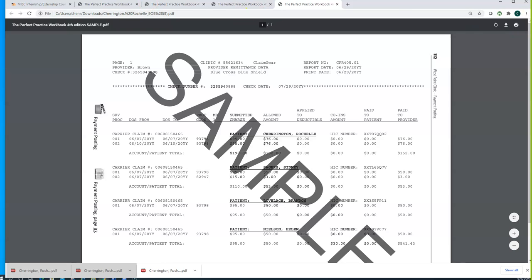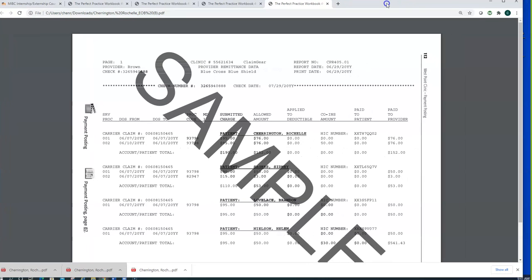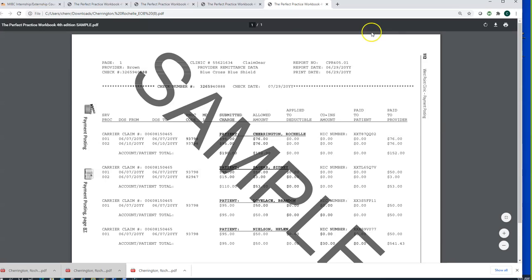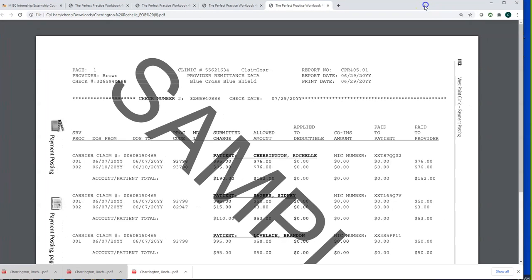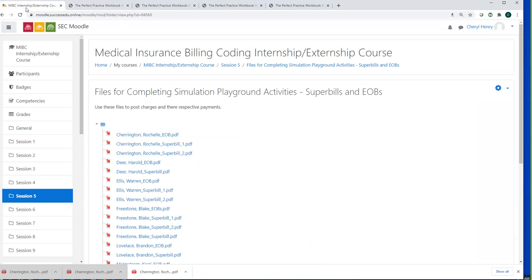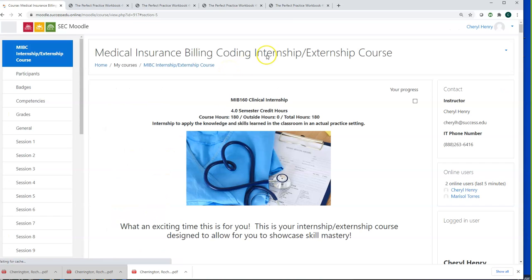There are instructions. One of the reasons that we're doing it this way is because in real life, especially if you're going to be working at a billing company, as I mentioned earlier, you might be required to do any one of these tasks or all of them, right? And so you want to be familiar with what an explanation of benefits looks like, but you also want to be familiar with the variations of the types of explanations of benefits. So I know for some of you, you're going, wow, but don't worry about it.